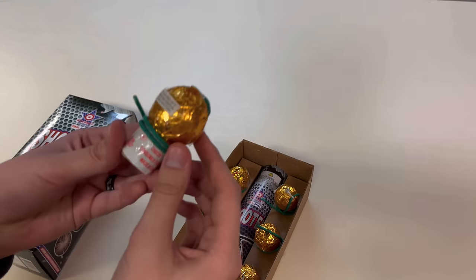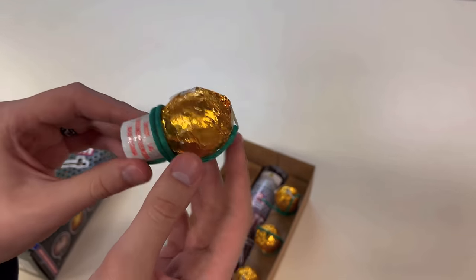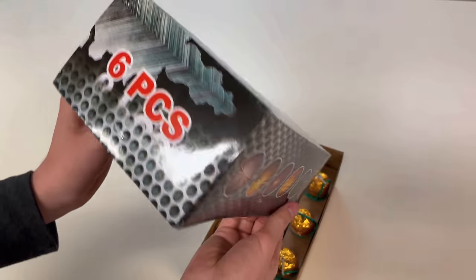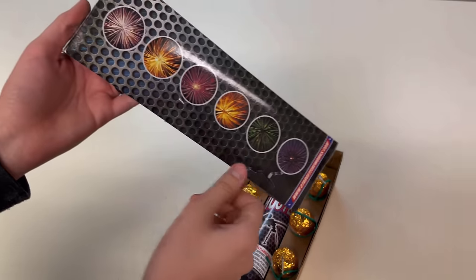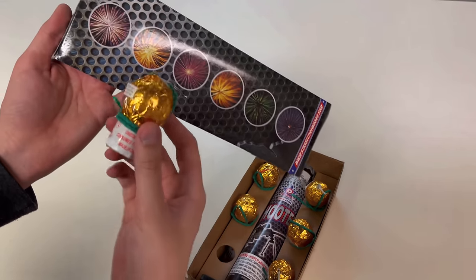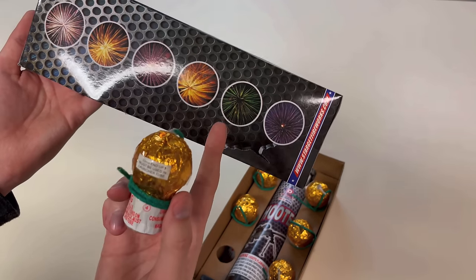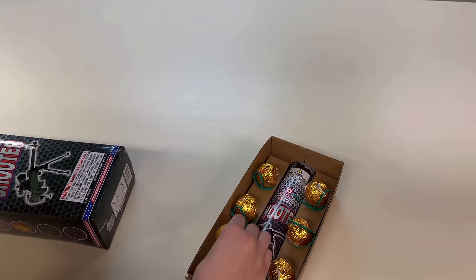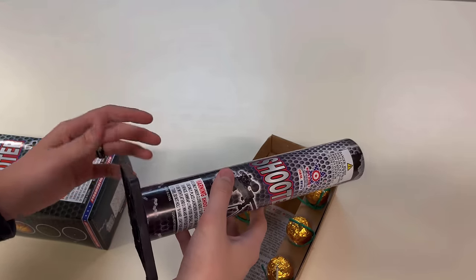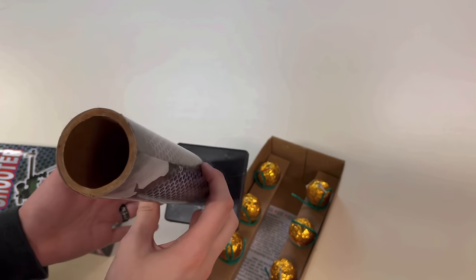So that's what they look like. You'll notice there's a number system on here — we've got number four — but I think that is more for the manufacturer and not for the consumer, because if we look at the box there isn't anything to use that number for. Sometimes these will have a number next to them and you match that up, but these pictures aren't even accurate for fireworks so it doesn't really matter. We're not going to be using this tube, but we are going to take a look at it. This is a cardboard tube, which is way cheaper to make than fiberglass, and something like this is pretty common among ball shell kits.